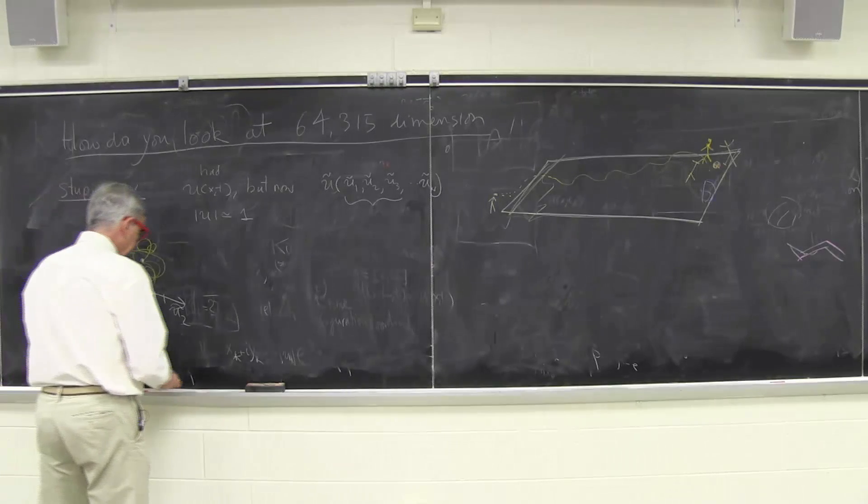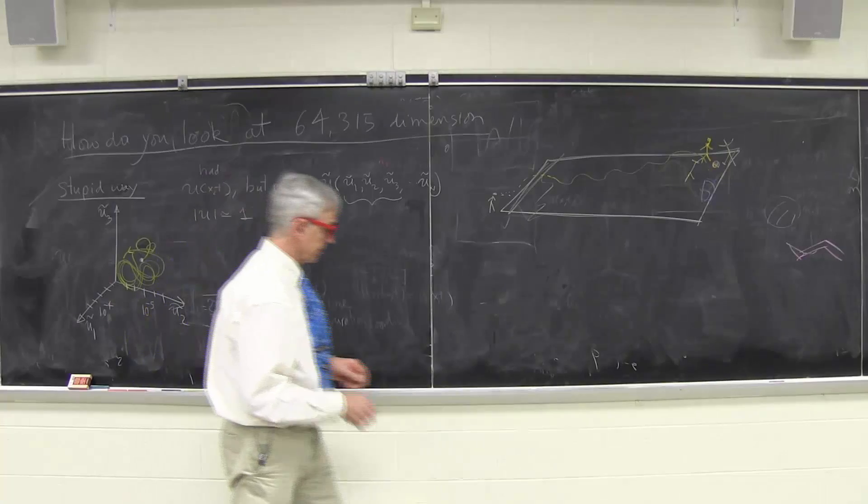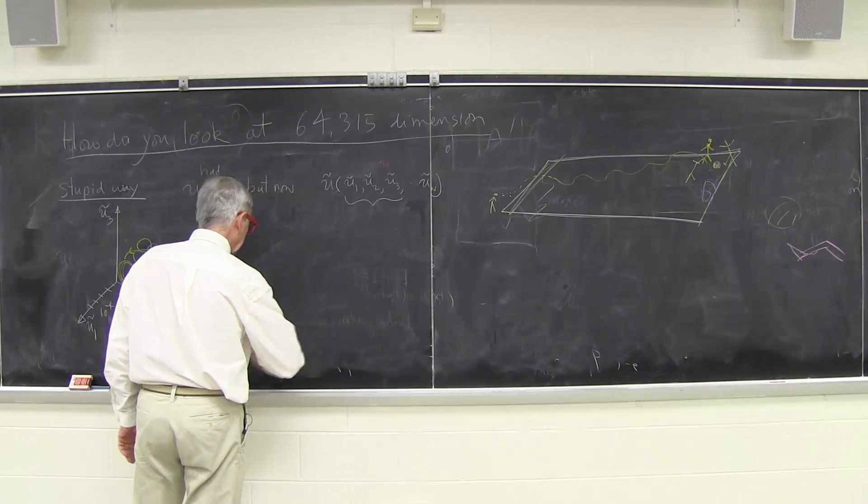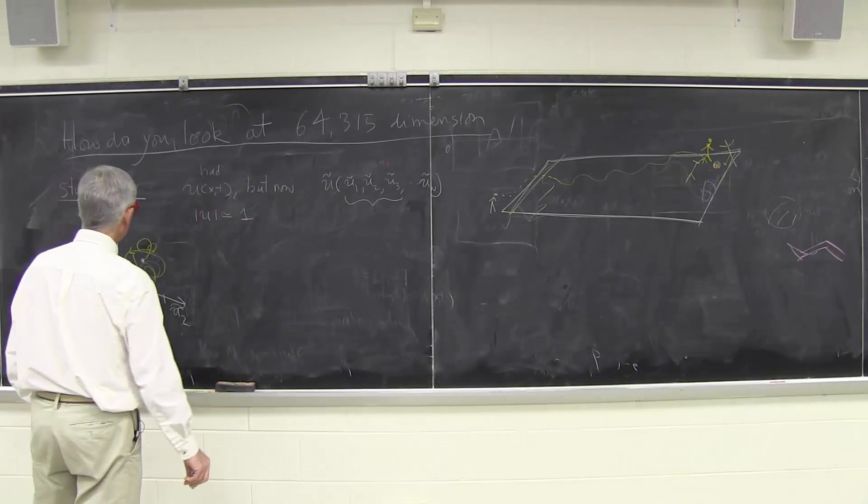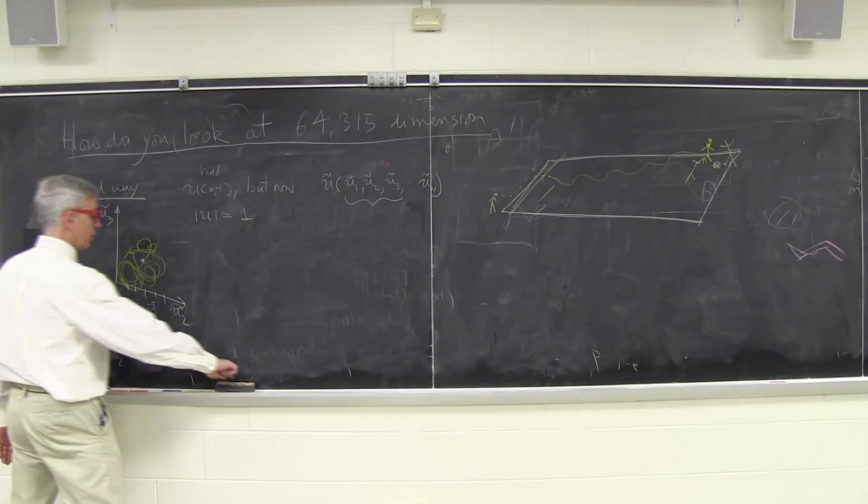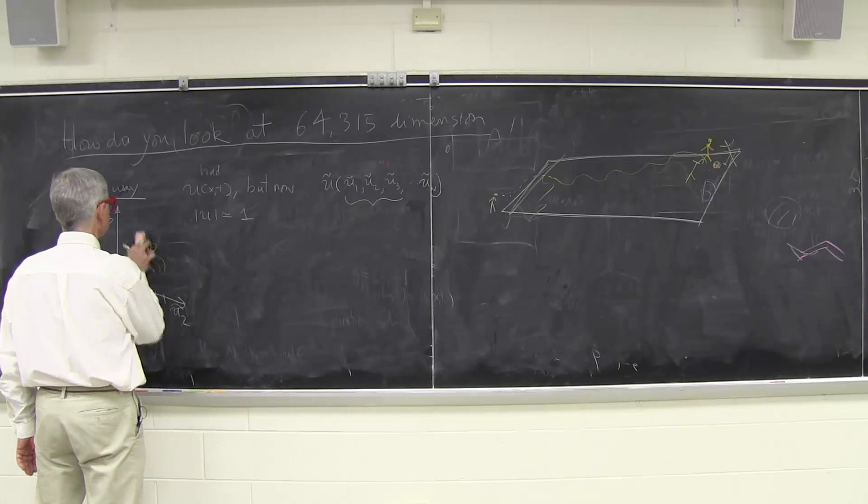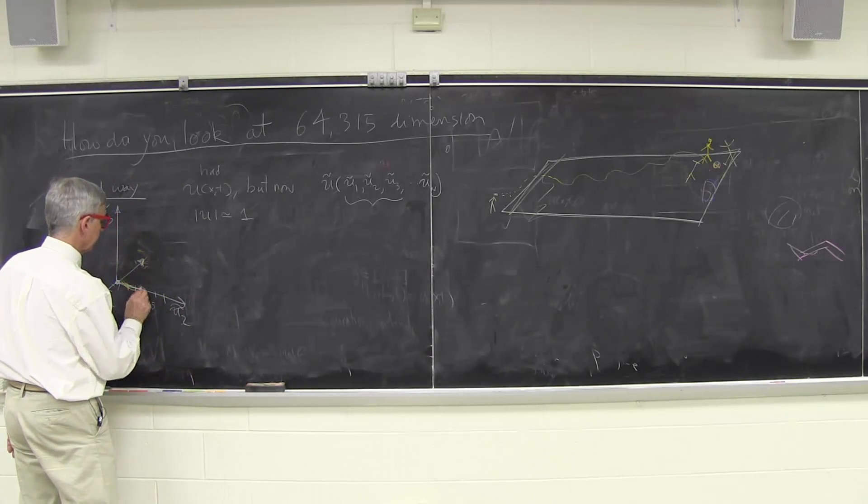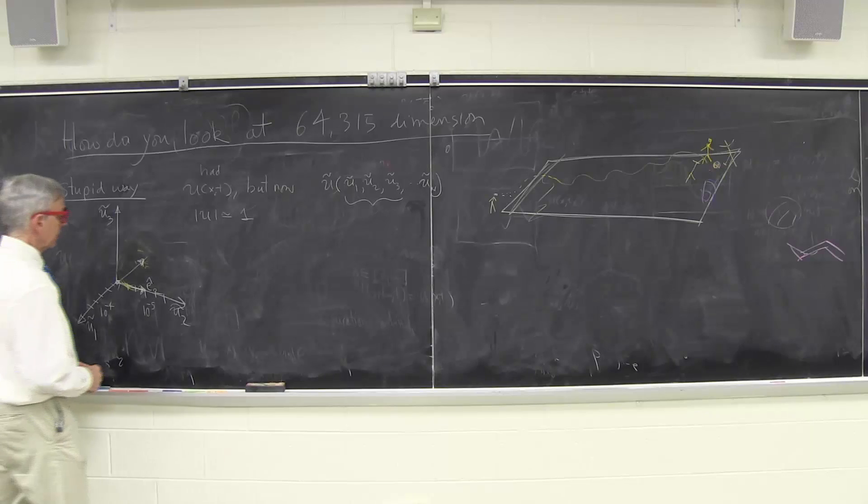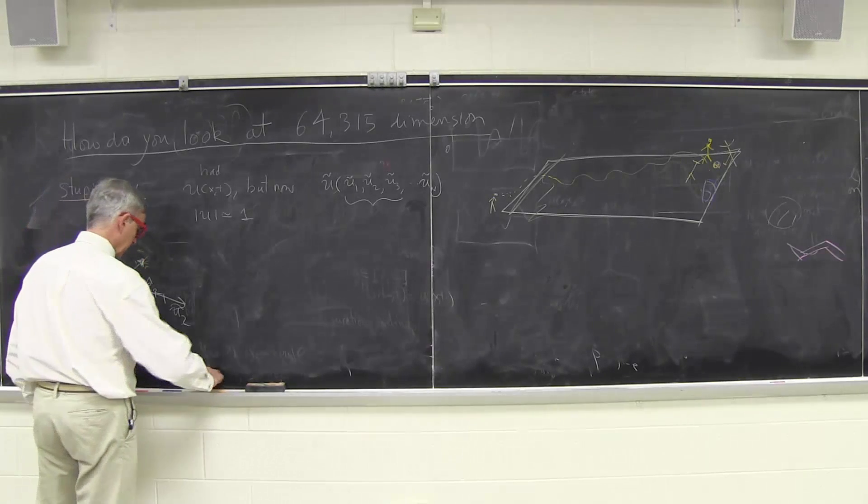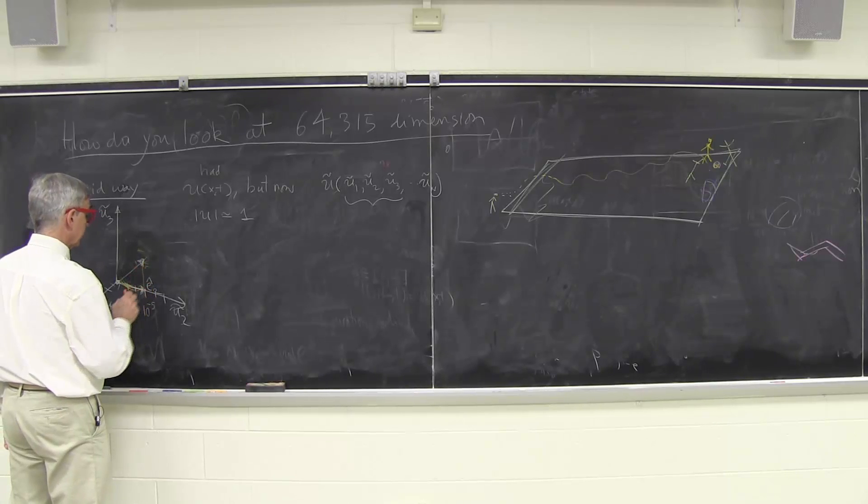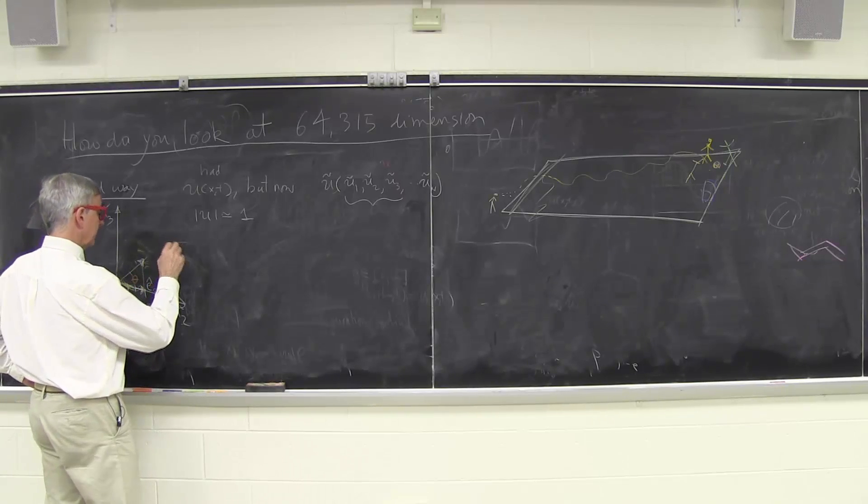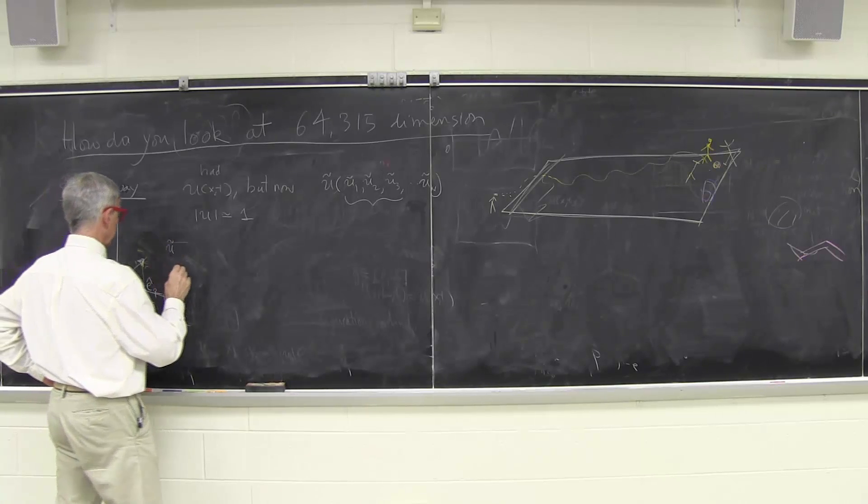You can make this statement more precise, and I'll give it to you as an optional exercise which you don't have to do but it's very good educational exercise. If I take a point in state space and I take my first axis, so I take my unit vector, then the component of this thing is given by the cosine of the angle here.